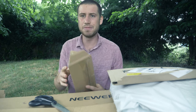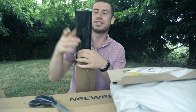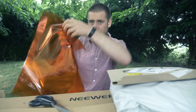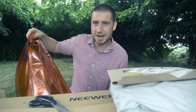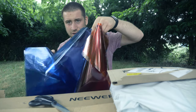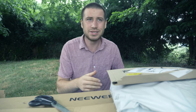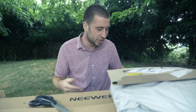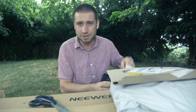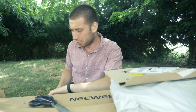I actually opened this one already because I wanted to see what it was. This is a load of colored gels. If you don't know what gels are - on lights you can change the color. For example, we've got orange, also known as CTO which is Color Temperature Orange, which makes the lights warmer. We've got red, we've got CTB - a full CTB is a very intense bright blue and a half CTB is less intense. We've got green gels for maybe music videos, and also two pieces of diffusion which are good for diffusing the light. These gels handle 800-watt lights.